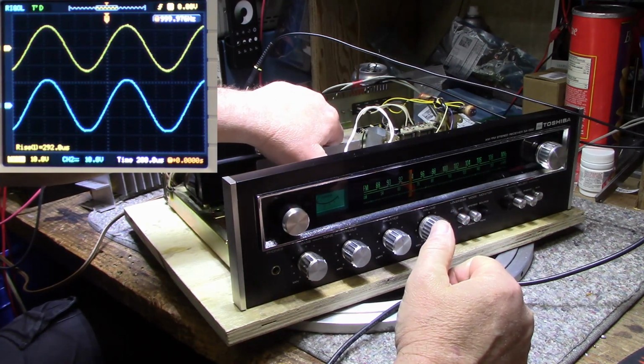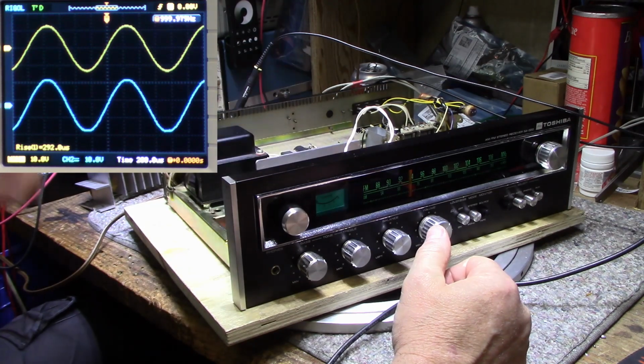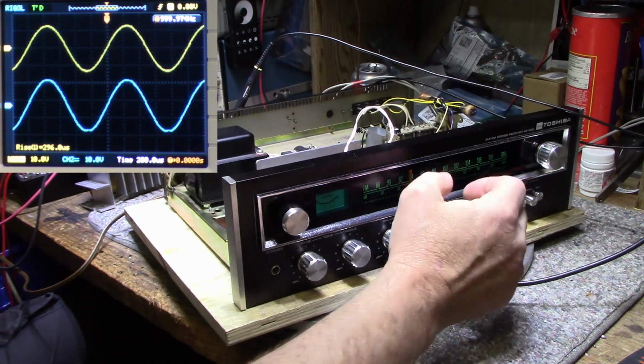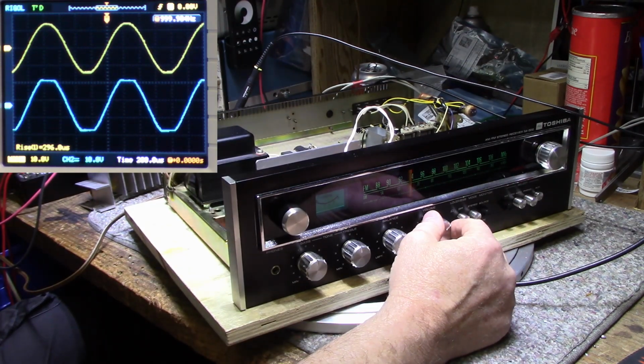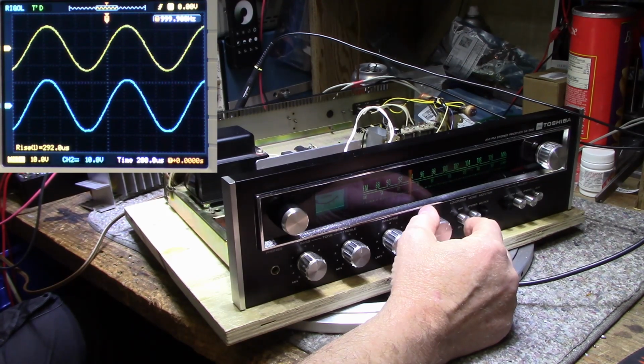Letting this go for a while, full power. Not seeing a lot of power supply influence on the output here. I don't see any at all, actually. Usually you see some kind of flutter, a 60 hertz or 120 hertz flutter with the power supply, but this one you have nothing.